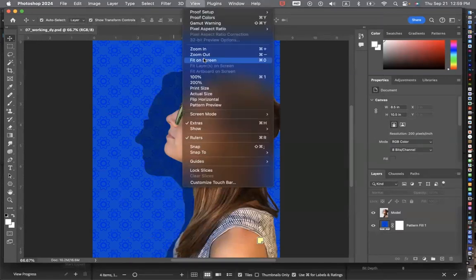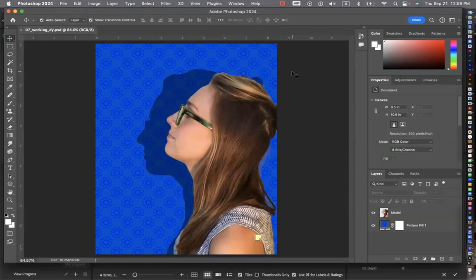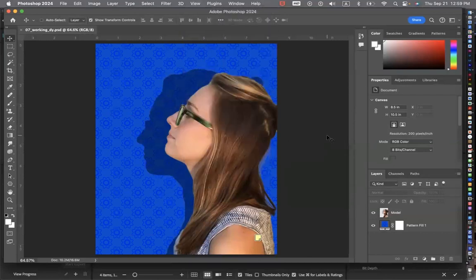I like my keyboard shortcuts. It's much faster to just use them. I'm going to get our rulers out. That's also under View, but you can see it's Command R. It's down here. So that's how to make them show and hide. So Command R, and we're going to pull out a vertical ruler guide to the halfway point. So this is a 4 1/4 ruler guide because my file is 8 1/2.